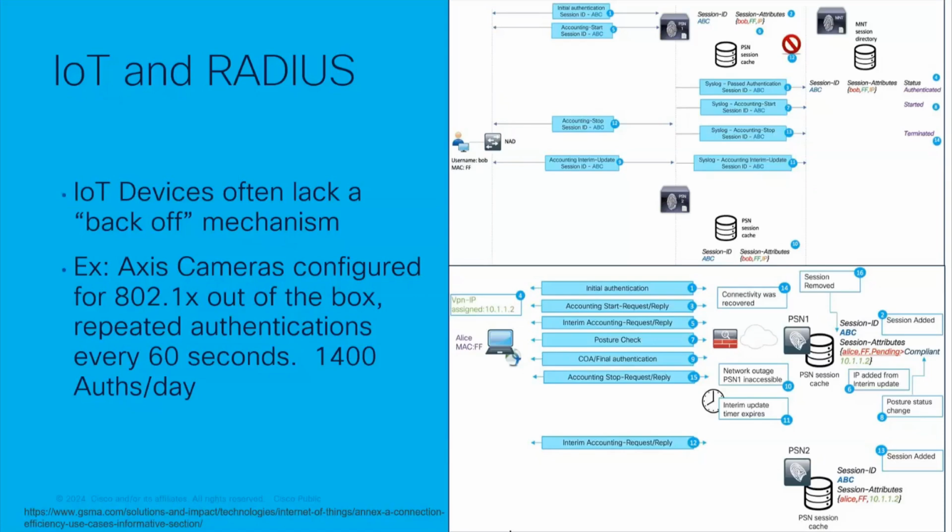Now, the challenge that we run into is that cameras like this will authenticate, but then there's no back-off mechanism. There's no suppression mechanism. A PC, a Mac, or a Linux workstation a lot of times will try to authenticate, and it'll tell you within your network connections area, hey, authentication failed, and it'll go on hiatus for minutes at a time, 5 minutes, 10 minutes, whatever's configured. Access cameras, because they're IoT devices, will keep hammering ICE. Every 60 seconds, we got an authentication request.